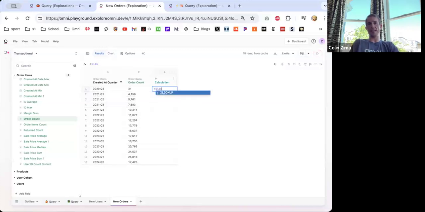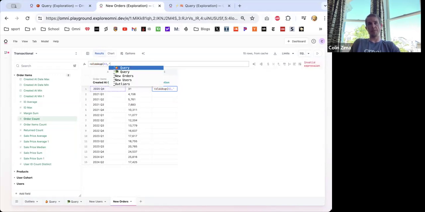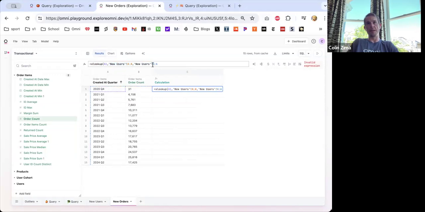So what we can do here is take advantage of XLOOKUP. XLOOKUP is the better version of VLOOKUP, for lack of a better way to explain it. I'm going to have to remember what XLOOKUP actually looks like, because I'm more used to VLOOKUP, but let's just try to do it. We're going to look this up in the users, look for it in column A, and then pull the value in column B. So what we're saying is go look for A1 in column A of new users and grab column B.